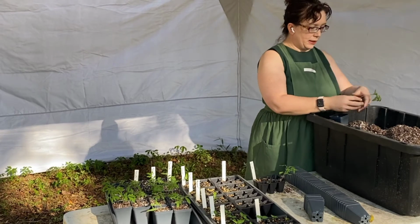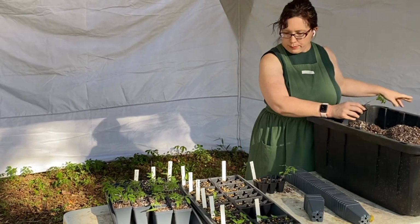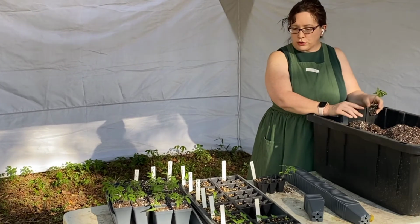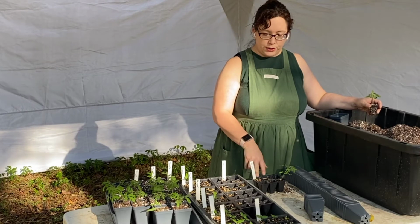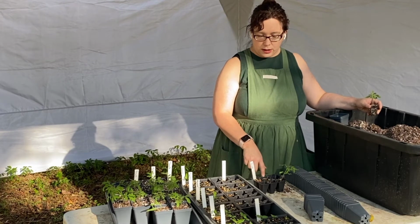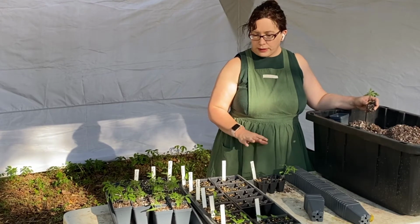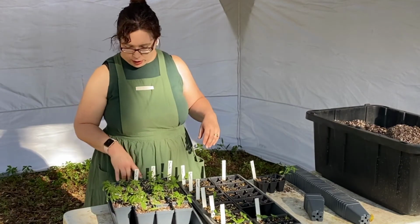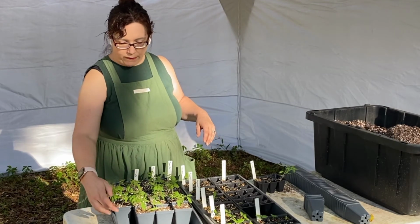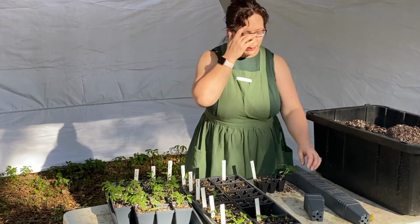I don't remember exactly how many seeds I started with, but if I'm basing off of one seed per cell, and there's 6 cells in each of these packs. So 1, 2, 3, 4, 5. So that's roughly 30 seeds. 4 across, and 1, 2, 3, 4, 5. So 20 seedlings out of 30 seeds, which isn't bad.